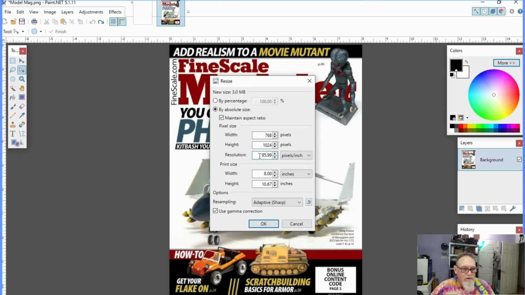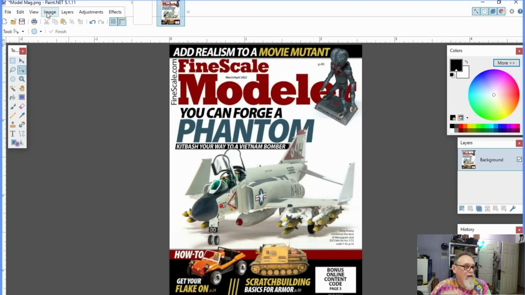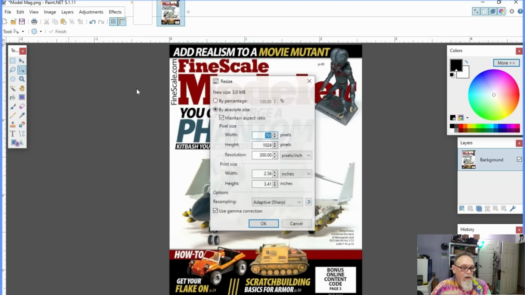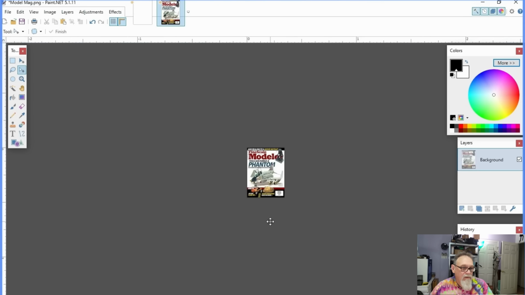And we're going to kick the resolution up to 300 to start with, not 3000, 300. And we're going to set that. And then we're going to come back again, open it up. And this time we're going to make sure that maintain aspect ratio is clicked. And we're going to put in our dimensions of 0.34 inches. And then you'll notice with the aspect ratio locked, it will automatically set the height at the right number. And then we click that, and it shrinks her down.